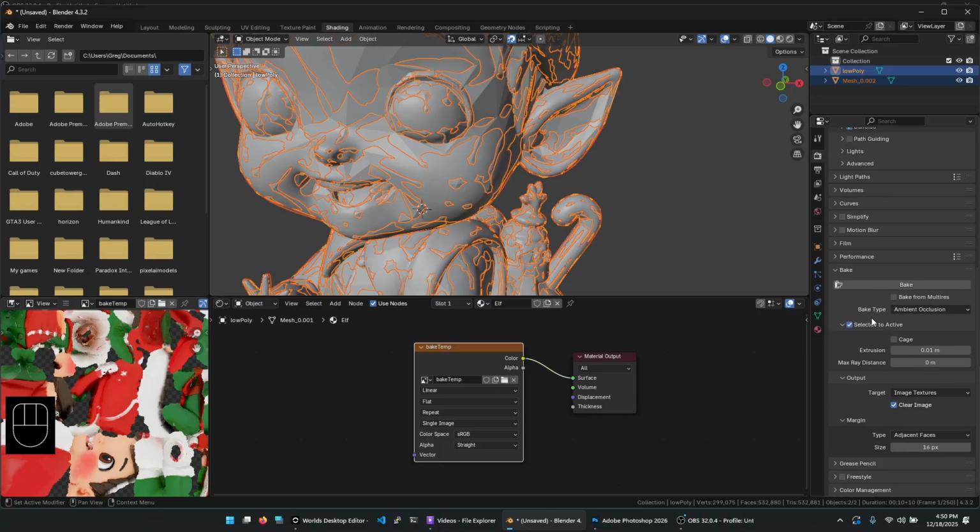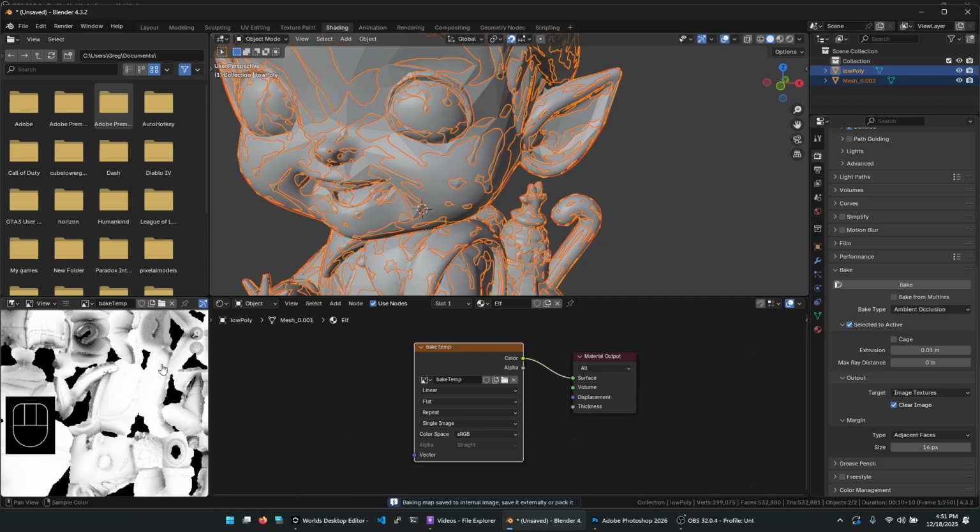Everything else pretty much stays the same. Our extrusion, we like that, select it to active. We did our control clicking up there, click bake, and now we're going to see a black and white map over here in our bake temp.